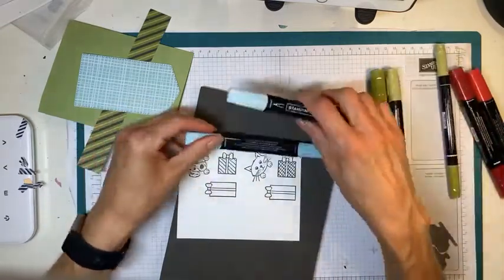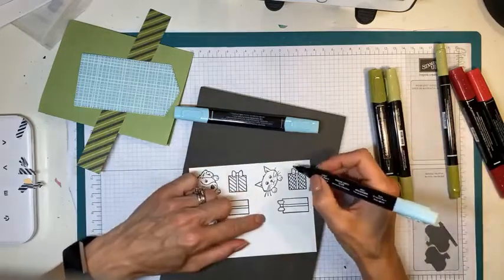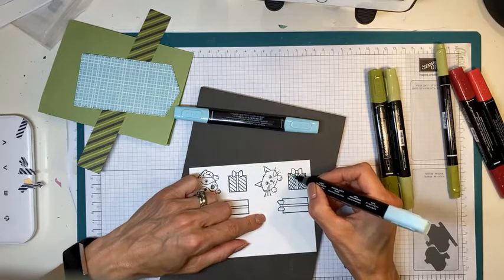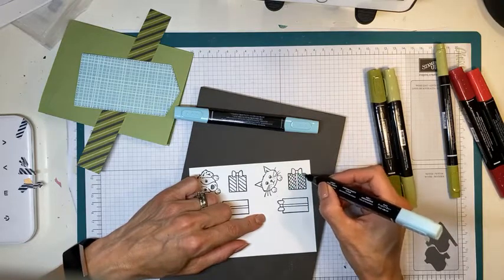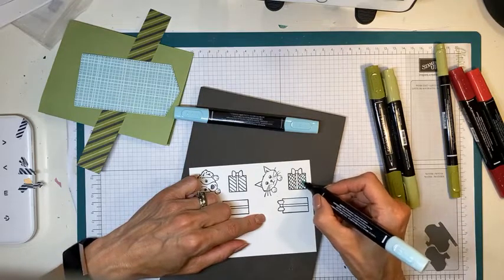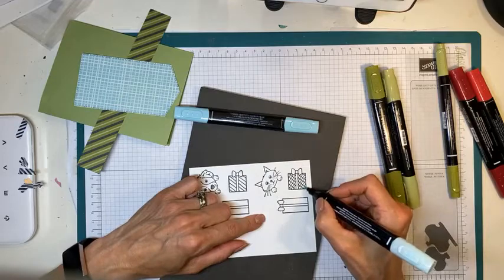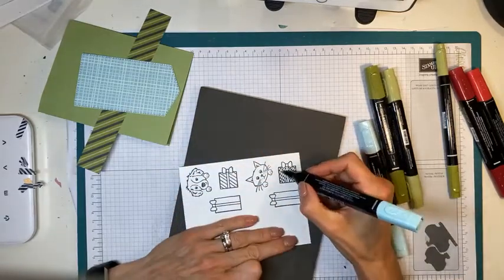And that is the gift that they did with the Pool Party. So it looks like it's kind of, oh no, it's alternating. It's just an alternating of light and dark. Oh, I messed up. Oh well. It's hard to see. The light is light. Anyway, it doesn't really matter, obviously. But I'm just trying to have some fun here. Okay. And then I'm going to do the other squares in the dark.